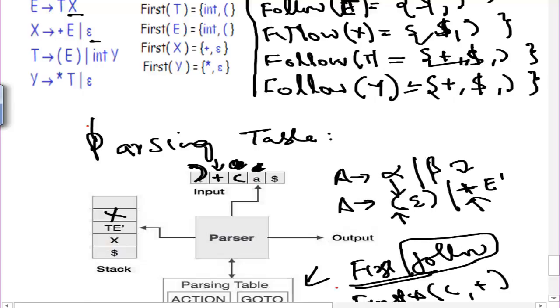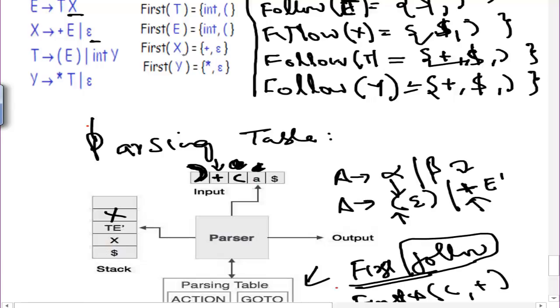Say for example we were asking for input as a closing paren. Now here is a closing paren, but I have an x, and the first set of x has plus and epsilon, and closing paren is not there. But if I use an epsilon for the x, that means x does not have anything to say.